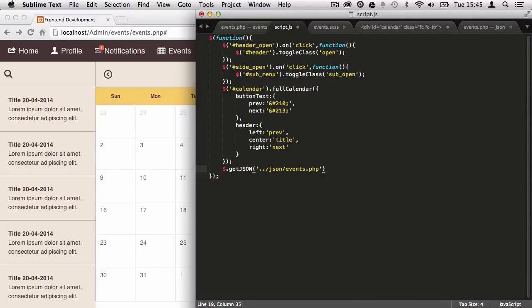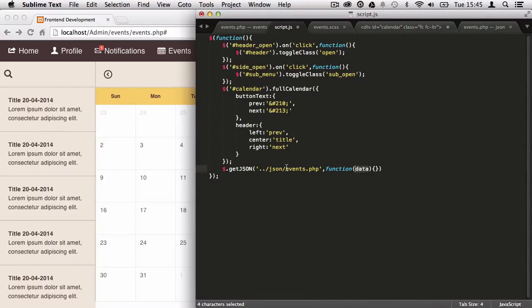So now it knows where the file is, it knows what data it needs to grab, and so the next parameter that I need to define is a function. This function is basically a return function. So once it's fetched the data from that file and converted it into a JavaScript readable array full of objects, it then returns data. And of course the callback function is going to receive that data through an argument, so I'm just going to say data.